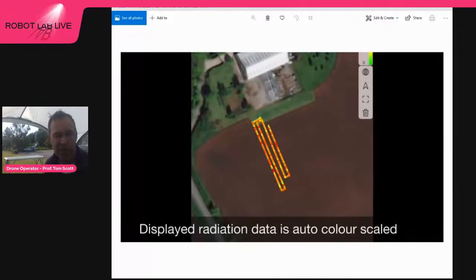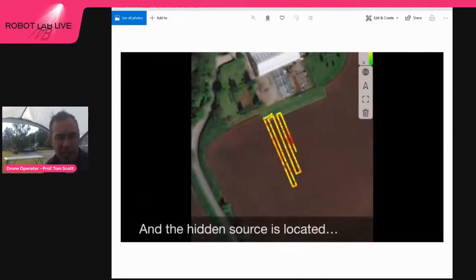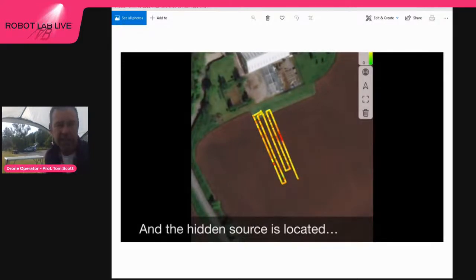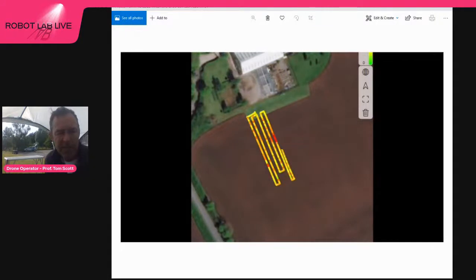Good. So Peter's actually showing you on the video, which was very helpful, the kind of snail trail data that we've got coming in from the system. So this system is transmitting at a 1 Hertz rate. So we're getting in radiation data every second from the system, and it provides us with information around the intensity of the radiation. And obviously, essentially a snail trail is lots of point measurements made one after another.